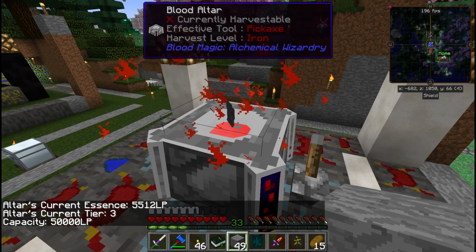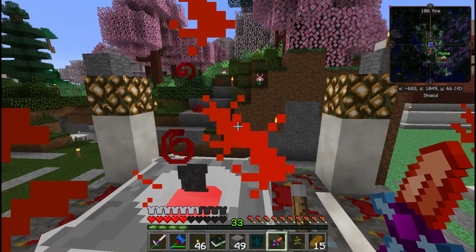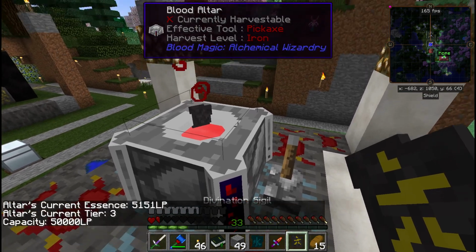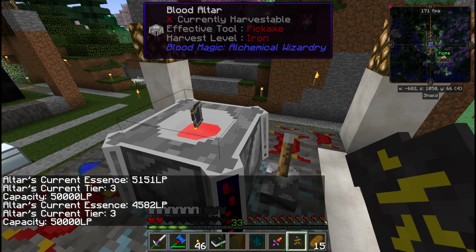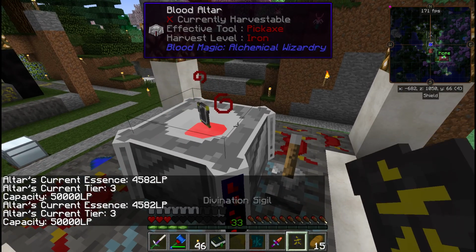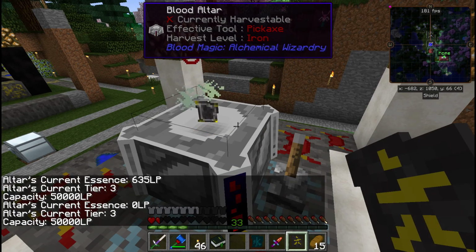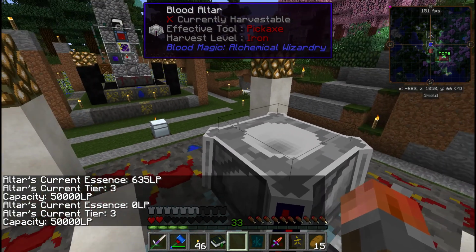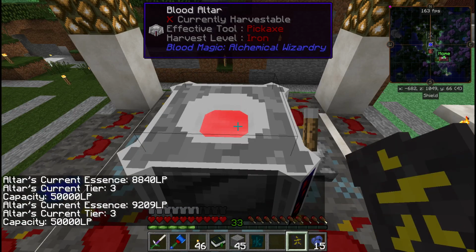In fact, will 5,000 do? That's level 1, 2,000. Yeah, I may need more. Oh well. Oh, really? Right, it's going to run out, so I'll be back when I've got 5,000. There we go, 9k.